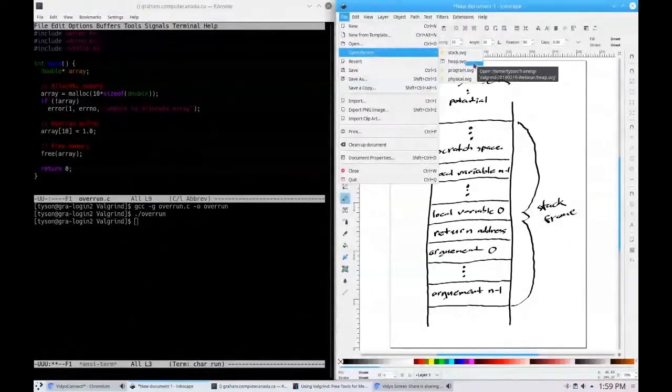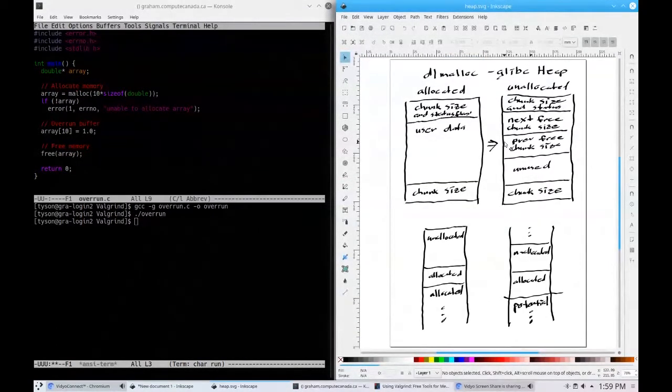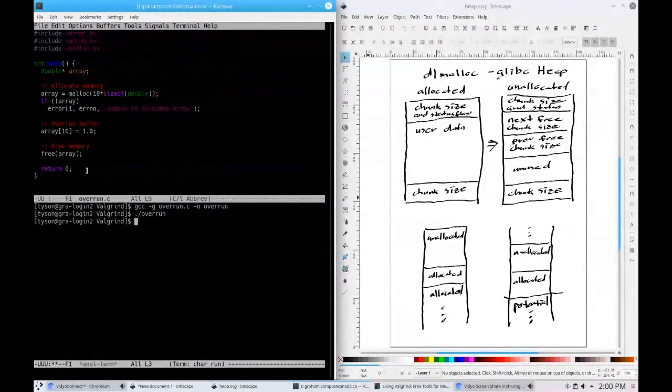I guess this heap is probably what we want. I've done one of these allocations. I wrote past the end. I've probably clobbered the chunk next size entry, and the program would probably crash at some later point if I did some more memory allocations. But as written now, there are no further memory allocation calls after that. It's not walking this list of chunks, so it seems to work okay.